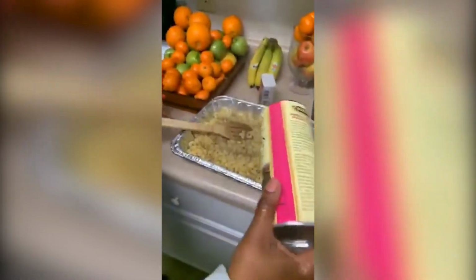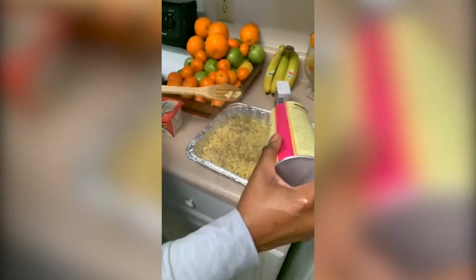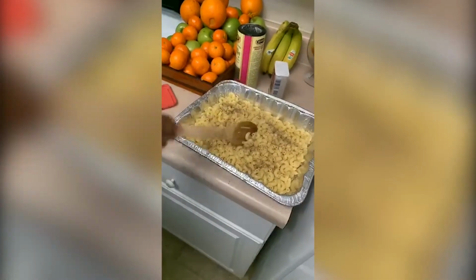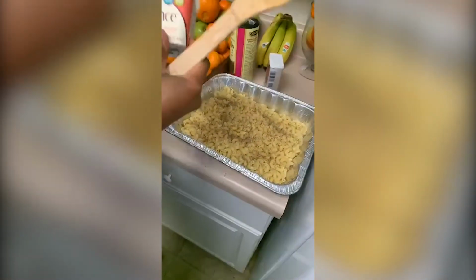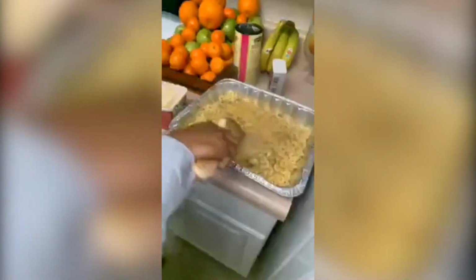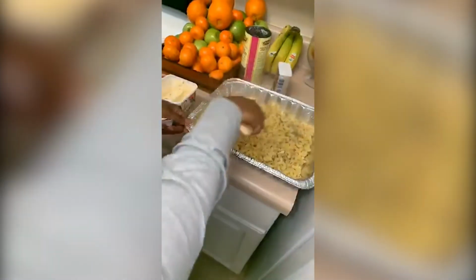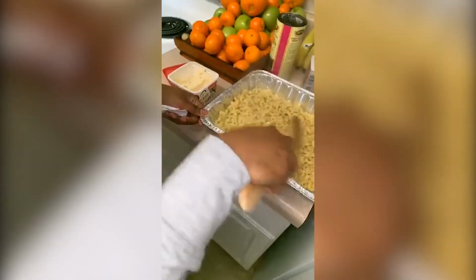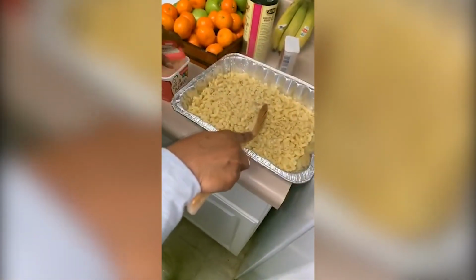I use Himalayan sea salt. I don't use table salt, but you can use whatever salt you have. That's enough. Again, use vegan butter or whatever vegan butter you have. Actually, I think I can use the rest of those noodles.